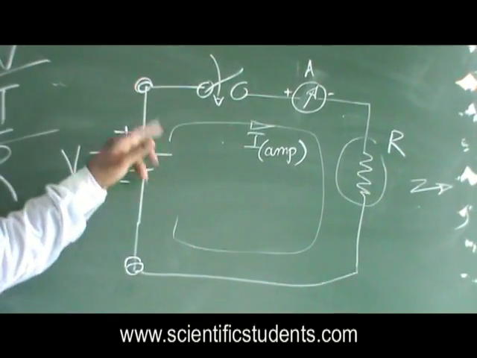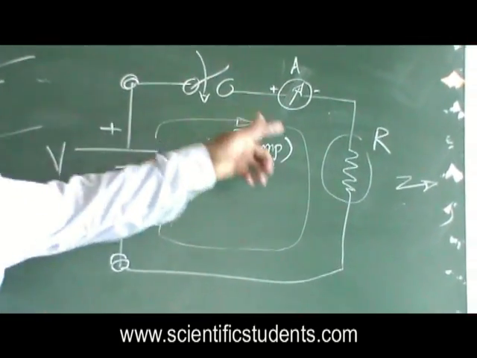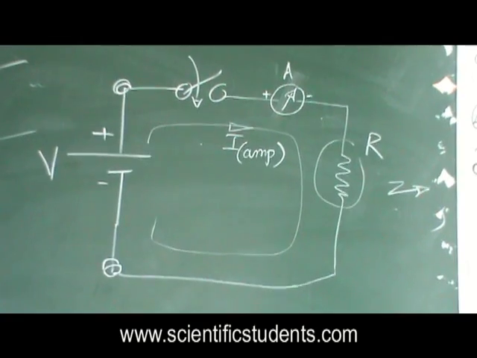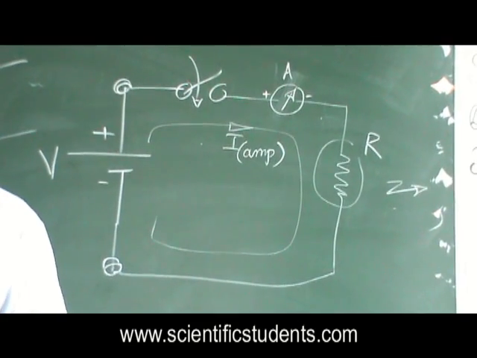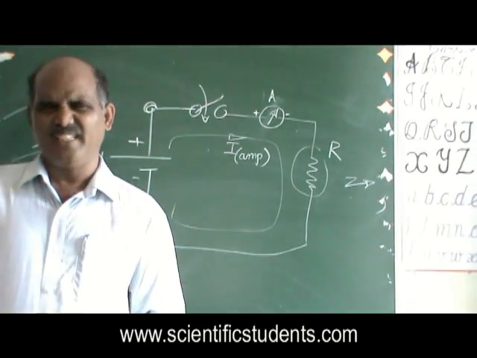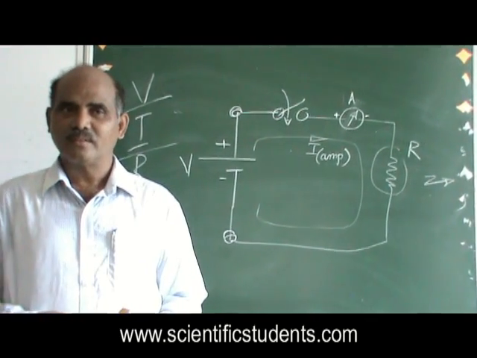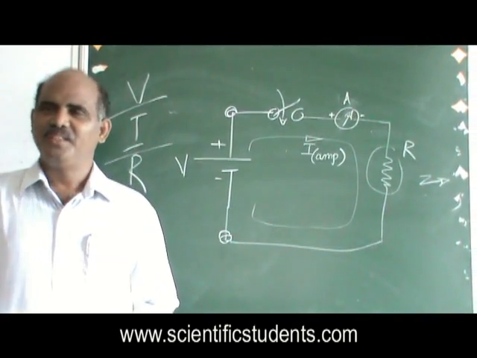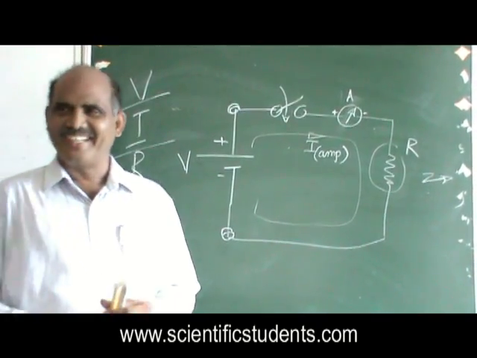So now whenever you switch on, whatever current is going through the circuit is known to you with this ammeter. You will know how many amperes are going in the circuit with the help of the ammeter. You understand? Now if you ask me, sir, is there any other way to know the amperes without even cutting? Yes, of course, yes. How? Don't ask me now. Step by step development, okay?